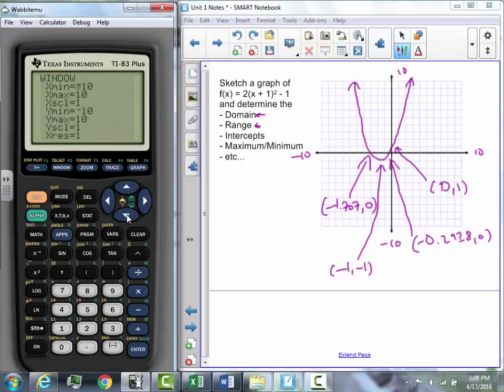So I might need to make my window size go bigger in the y direction. I might go as low as -50 to +50. And then I might see that I get a graph that looks like that. Even then, you can see I'm missing a bit of a chunk down here, so I might need to make my y minimum go even lower, maybe as low as -100. It's going to have a lot of wavy curves to it, eh? Anyways, that's one of the functions we're going to learn.